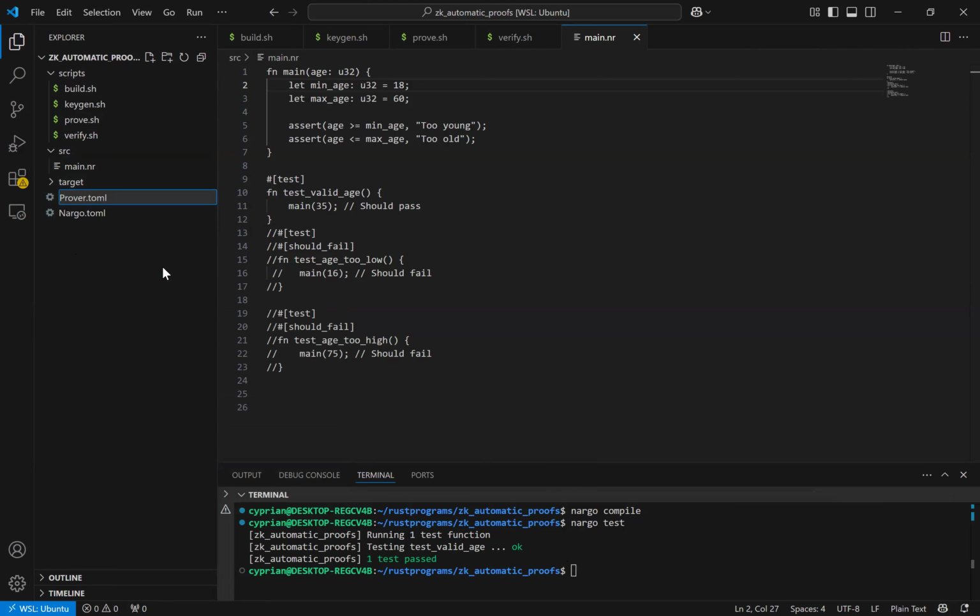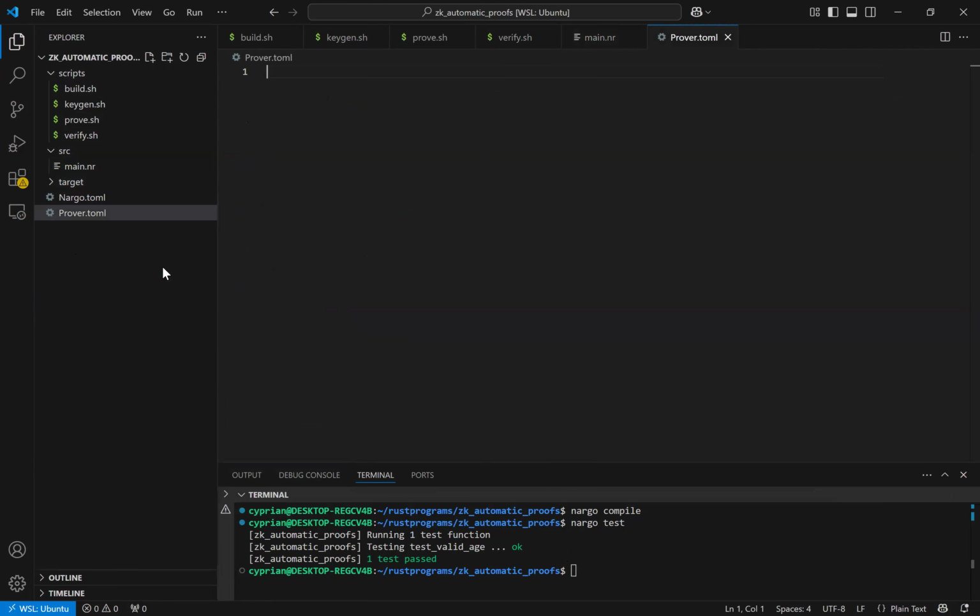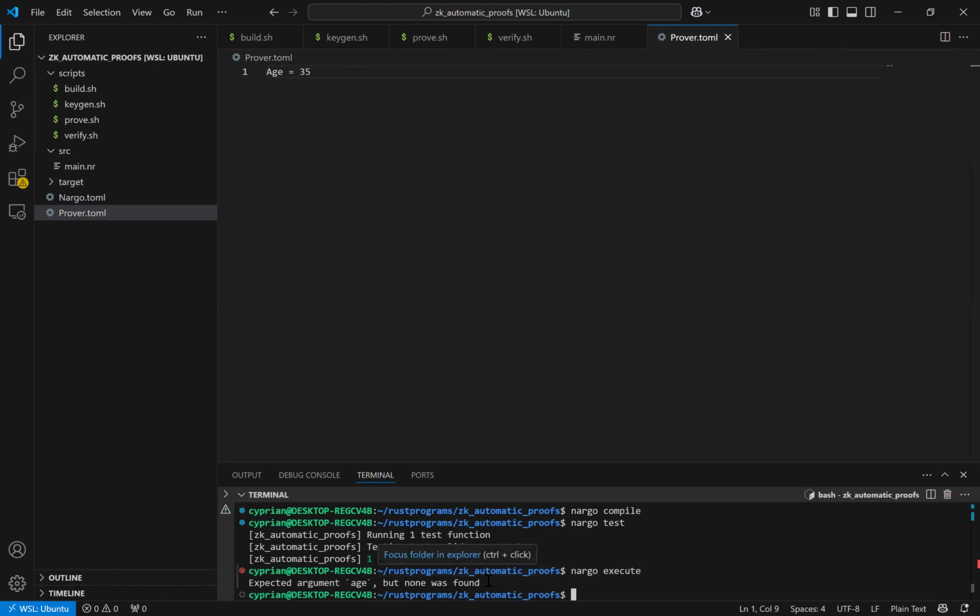In Prover.toml, you can just say age equals 35. Then let's now try nargo execute and see whether it runs. Oh, it says it expects age and is not seeing it.